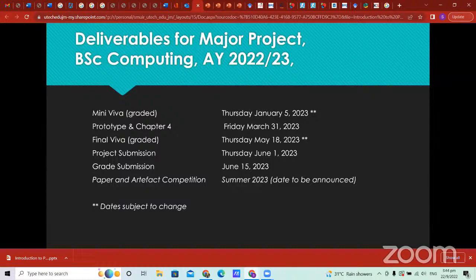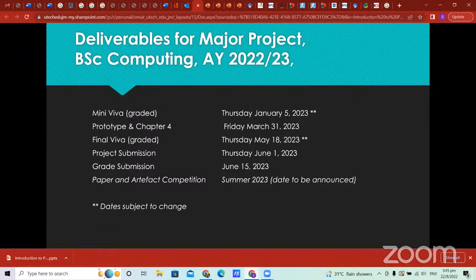So the tentative date for the final Viva. Both the Miniviva and the final Viva are oral presentations in front of a panel of judges that are sure to include the lecturers in SCIT and could include outsiders that would have to be announced. And then you would submit the project to your supervisor, typically anywhere between 1 week to 2 weeks after. That's why I've given a whole long time here. So you submit it to your supervisor because right now it's tentatively June 1st. And then the supervisor must submit grades into UTech.